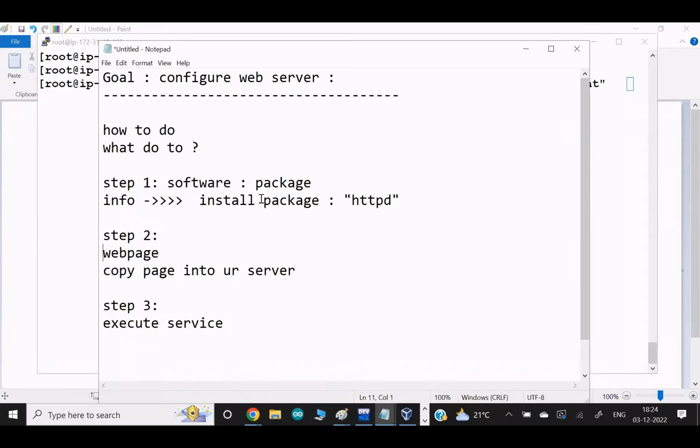Then here you tell it, I want to copy the pages. Which page? Let's say my page name is index.html, it's my web page. This page my developer created. I want to copy this page into the server. But where? The server is one entire OS. In this OS, which folder?